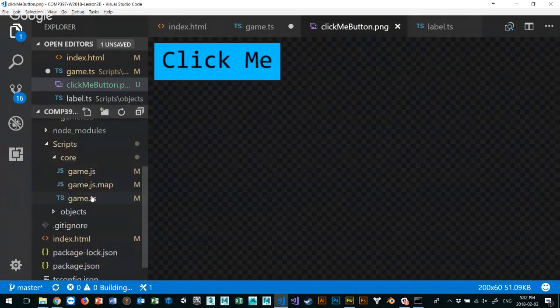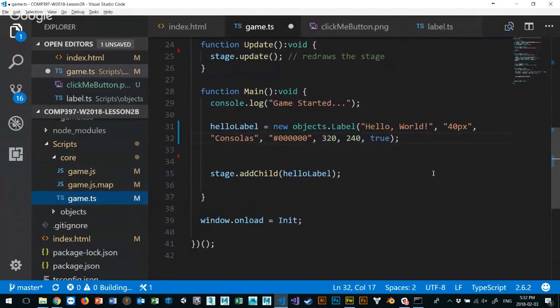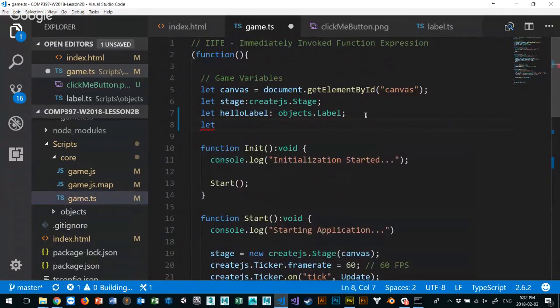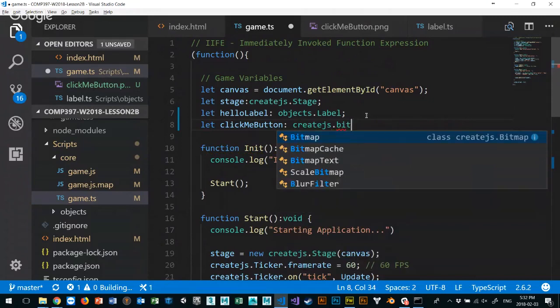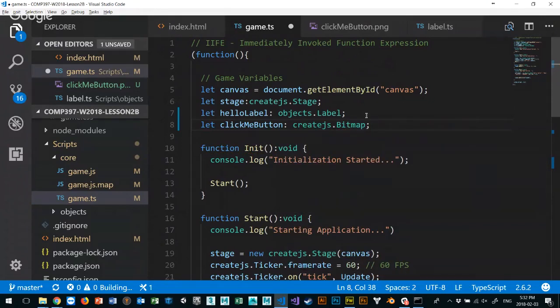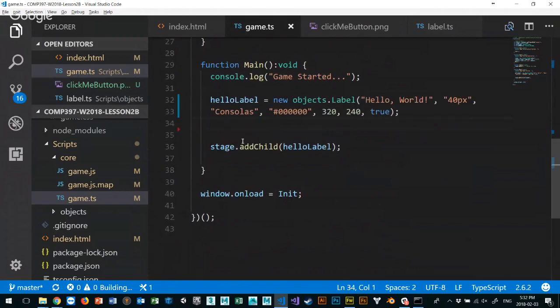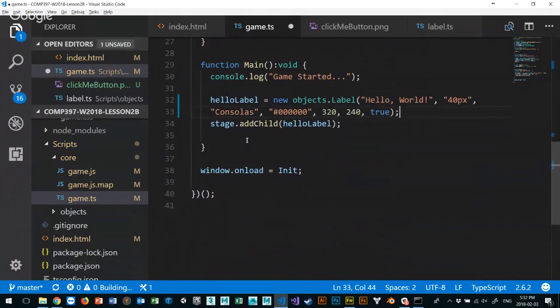Okay, let's do this thing. So first, let's do it the old way. I'm going to go to my game.ts. I need to make some kind of bitmap. So I'm going to say let clickMeButton. Here's all the work I have to do normally, right? Is of type createjs.Bitmap. So I kind of make a bitmap right here. And then I'm going to scroll down to my main, and let's put these together because these two are related.